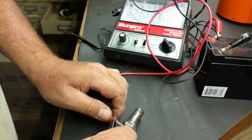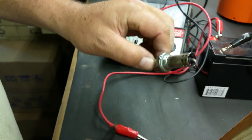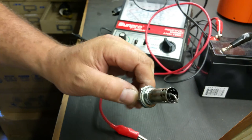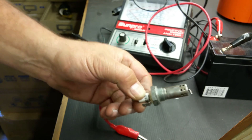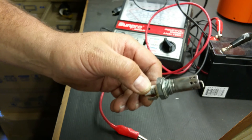That's how you simply test your spark/glow plug for function. This is a good one — this is the one that's going into my BA6 that I'm trying to get running, because I know this works. And one thing I found out today was that the plug that was in it did not work.